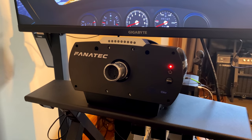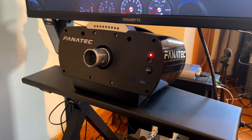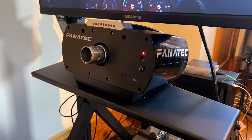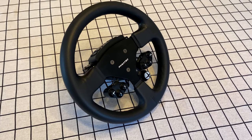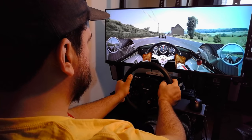So I upgraded to the Fanatec CSL 2.5 — this is the non-DD wheelbase. I purchased it only a couple months before Fanatec announced the DD, but I'm still incredibly happy with my purchase. Along with the base, I purchased what they call the Club Sport Steering Wheel Round 1 V2 — a lot of numbers. This is a 270mm wheel rim. I bought it specifically because it matches closely what they would have used in 1960s and 70s F1 cars, which is kind of my bread and butter. It's also appropriate for 80s and 90s IndyCar and some sports cars as well. I like this wheel a lot — it might be a little small for some folks, but it just feels right in the hands for these types of cars. Having it be completely round does help with the oversteer you get in a lot of these cars — you can grab it from any position around the wheel and catch yourself.